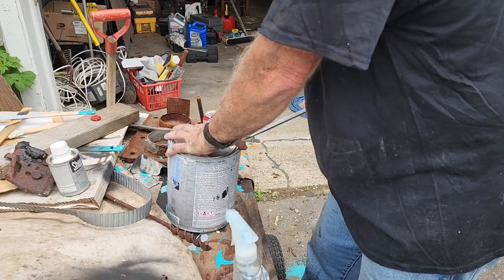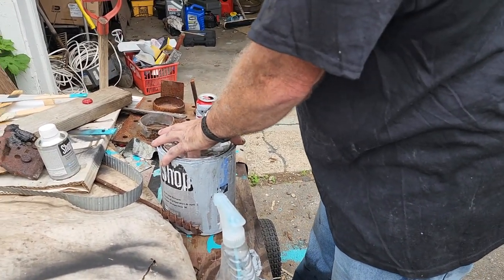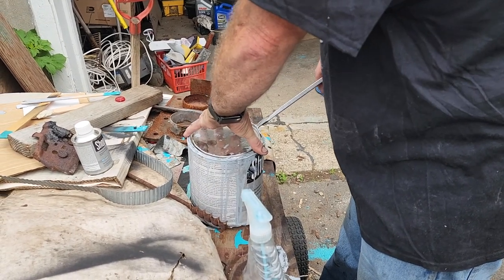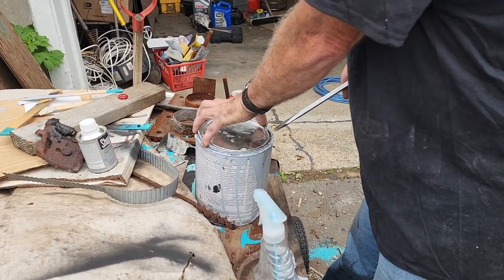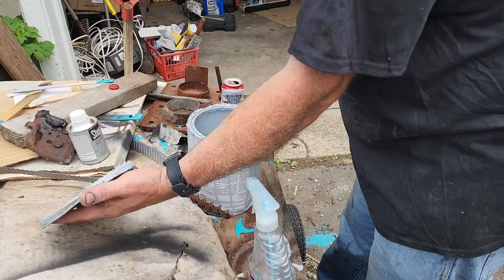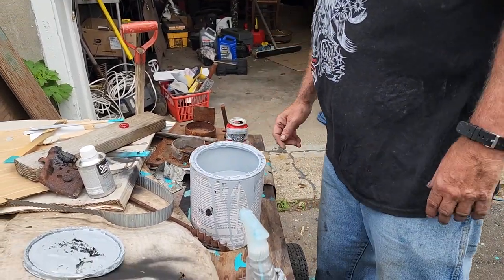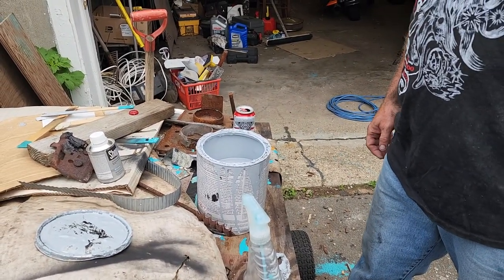So body master Jim, what are we putting on the car today? I was telling them how it's high build primer, but can you tell me what that product is and why it's important? Yeah, we're going to spray the high build primer and it's going to help us self-level the rest of the car, and then we're going to block it again and take out any minor imperfections and get ready for paint.